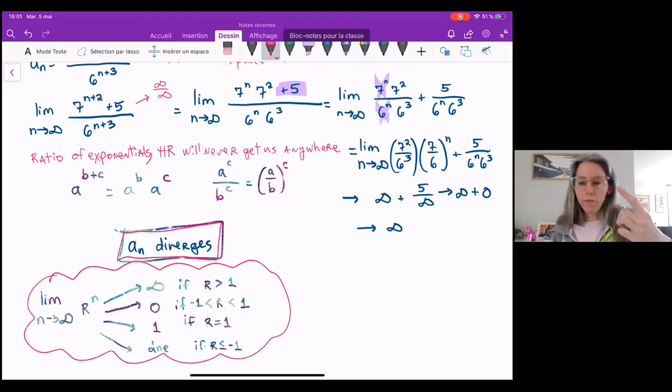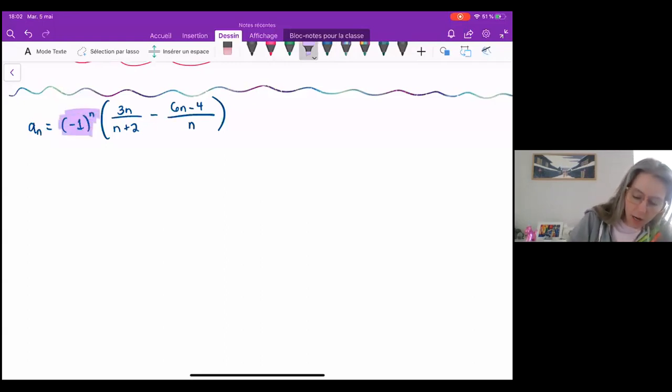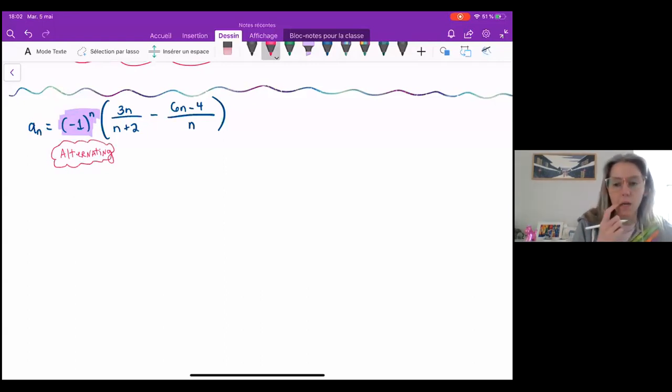Okay, we saw a ratio of factorials, we saw a ratio of exponentials, we saw a square root that would cause us to go around in circles. Here's one last thing that I want us to talk about here. And that one last thing is a difference of indeterminate forms. Another thing that shows up in this problem is the fact that there is this -1 to the n right here. That -1 to the n means that this is alternating. Now that's important for making our conclusion and for telling us how we're going to go about the problem.